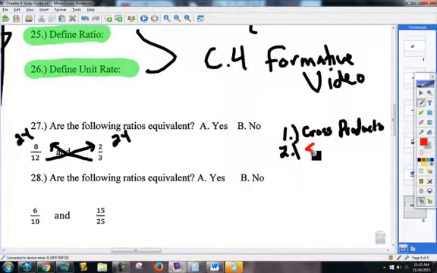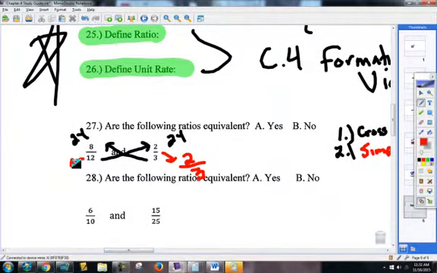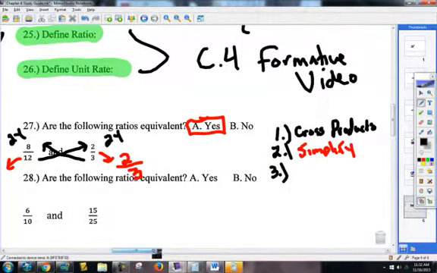Another one you can do. Can you simplify? Yes. Absolutely. So you can get your calculator out. Do 2 ab/c 3. That would stay as 2 to 3. 8 ab/c 12, that would become 2 to 3. So right there, we've checked at least 2 methods, and they become yes. What is the third method? That is where you divide them, because all ratios are division problems, right? Yes. So divide, and when you divide them both, you're going to get 0.6 repeating and 0.6 repeating. There we go. All 3 methods gave us what we want.